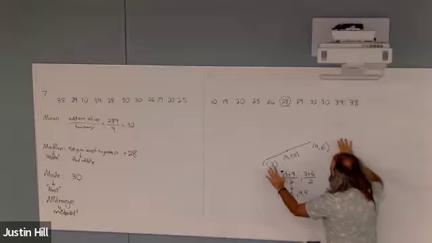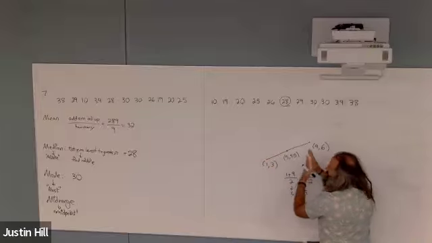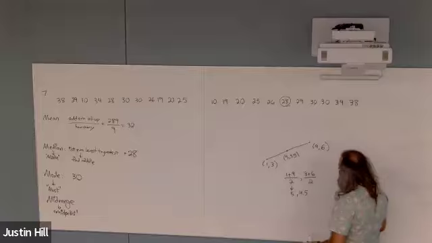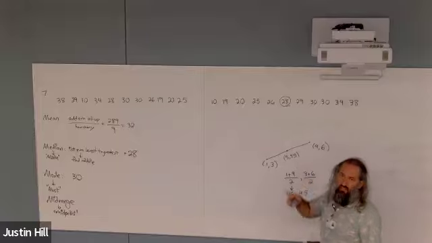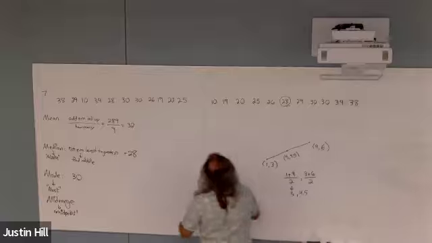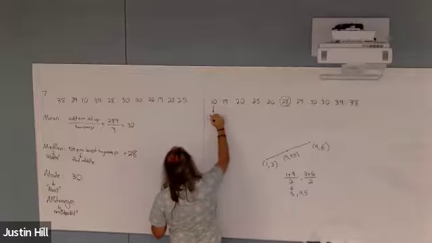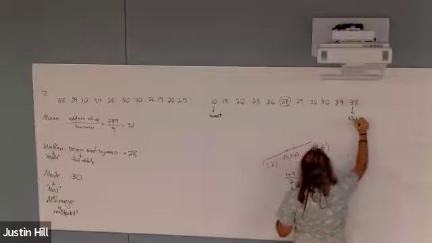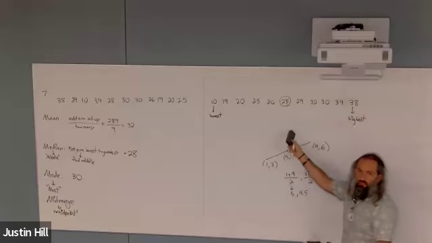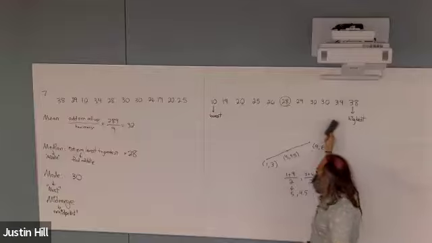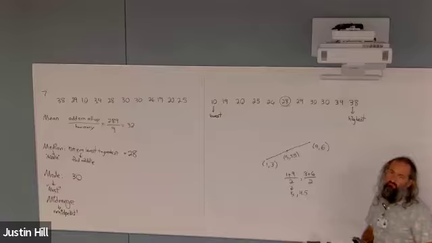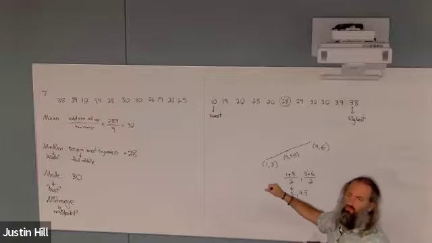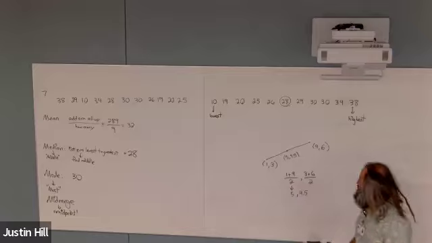Just like with midpoint, you need to be able to see the low end and the high end of your data. You need to be able to see the left and the right. So what is the low and what's the high on the data that I have here? Good. This is my lowest. This is my highest. If I want the middle of those two, the mid-range, then I just add the two and divide by two. Same exact calculation. You're just doing it for a set of numbers rather than for points on a graph.